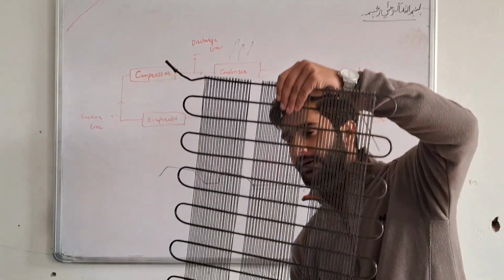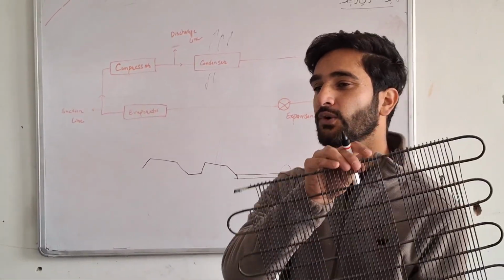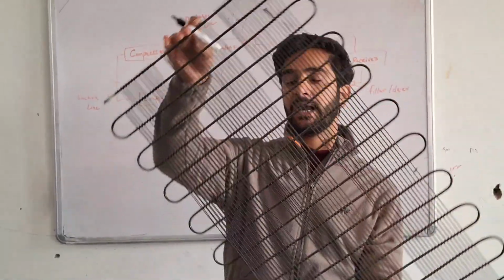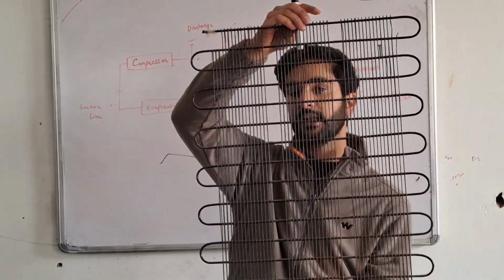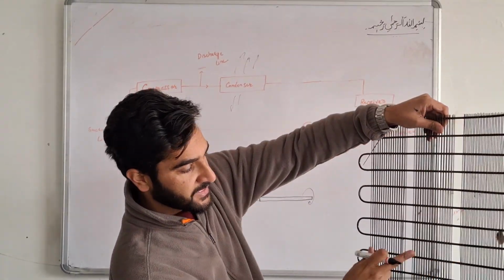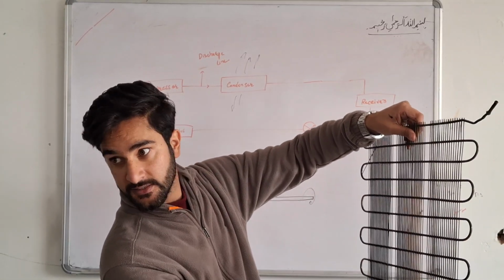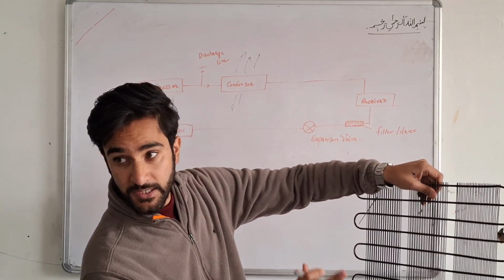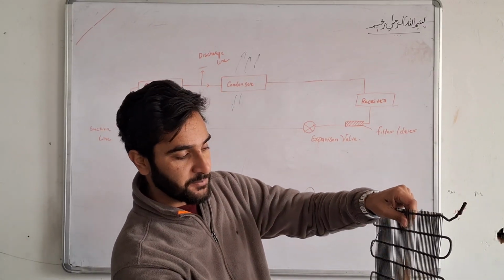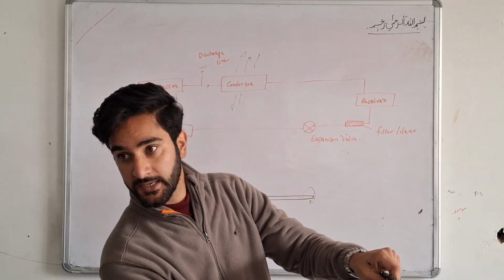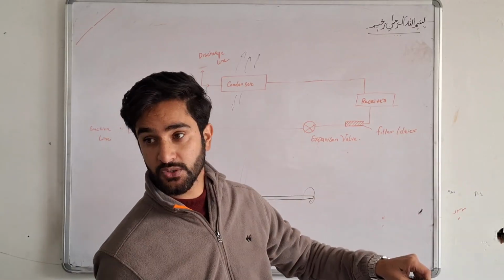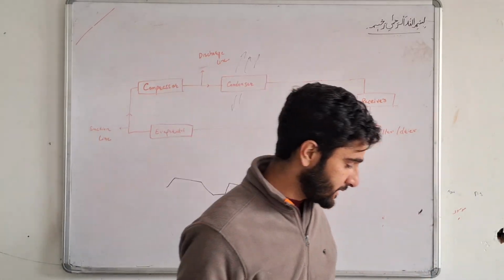This is the type of condenser that is used in most single door refrigerators. What is this called? Condenser. This is highly coiled. It has many turns. And we have these things connected to it, welded. These are called its fins. What are these used for? To increase the surface area to spread the heat throughout. Whenever the condenser heats up, these fins also get heated, and the heat transfer rate increases by using these fins. So it helps to cool down the refrigerant quickly. So this is called the condenser.